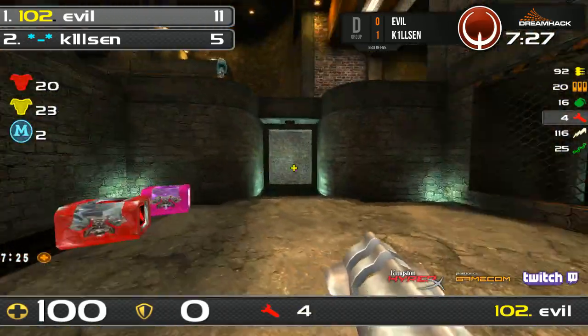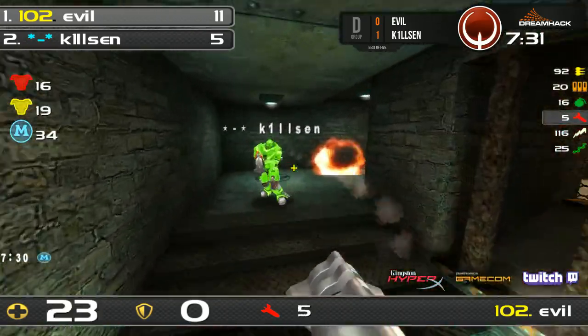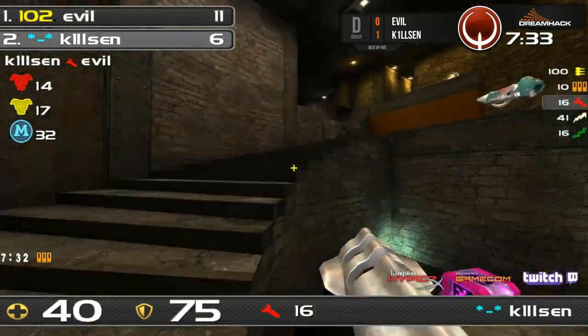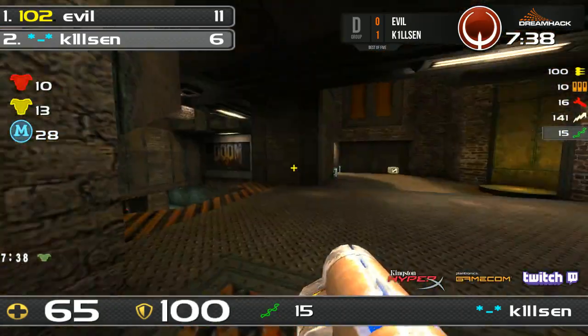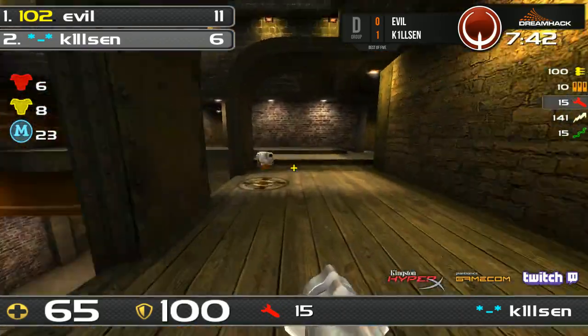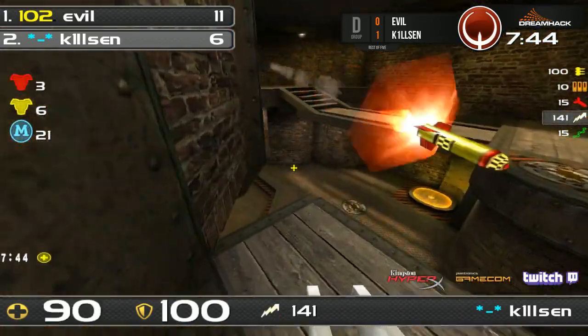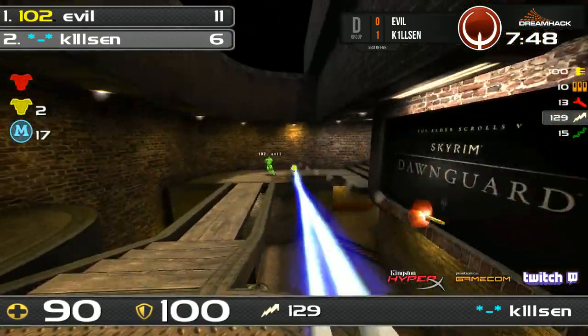What he is doing though is he's killing time as best as he can, and he's still doing that. He just picks up that mega health, denies one more good power up, actually does a decent amount of damage to K1llsen. So now 5 frags with just 2.5 minutes remaining on the map. K1llsen's got to make something happen, and very, very soon. I'd imagine it would start by denying this red armor. I think he'll be able to do that fairly easily.